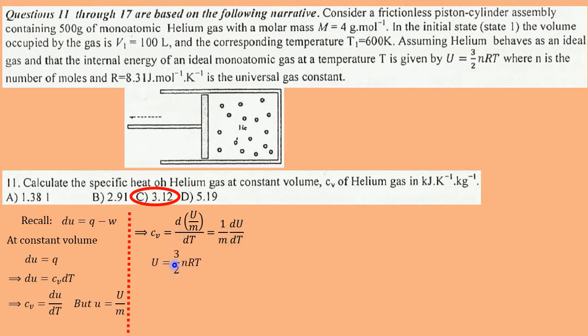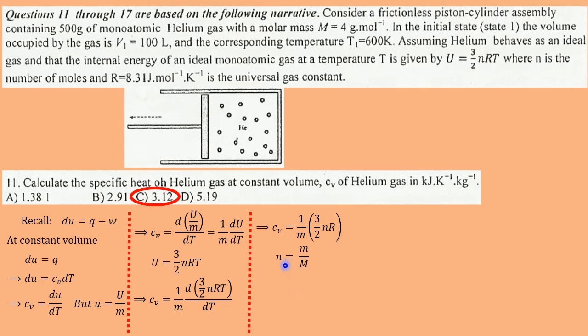Now we have been given U in the question as 3/2 nRT, so we have that substituted there, and from there we can differentiate. So we have Cv equals 1 on m d of 3/2 nRT dT. When we differentiate this term with respect to T, we're just simply going to have 3/2 nR. We can also remember that n, the number of moles, is equal to small m on capital M, where small m here is the mass of that gas and capital M the molar mass. So when we do that substitution for n, we have Cv equals 1 on m into 3/2 small m on capital M, as the substitution for n, times R. So you can clearly see that m here cancels with small m there, and we're left with Cv equals 3R divided by 2 times capital M.